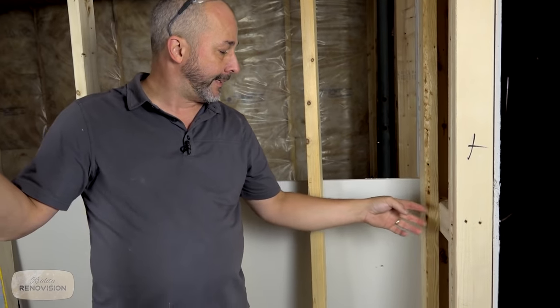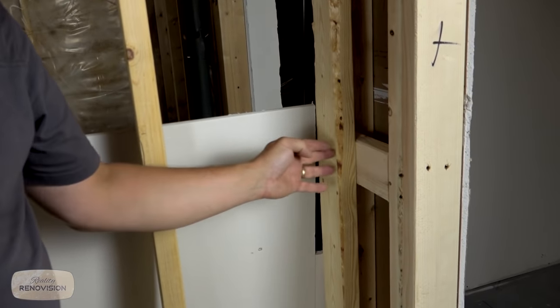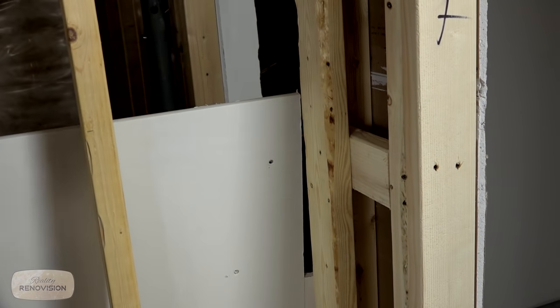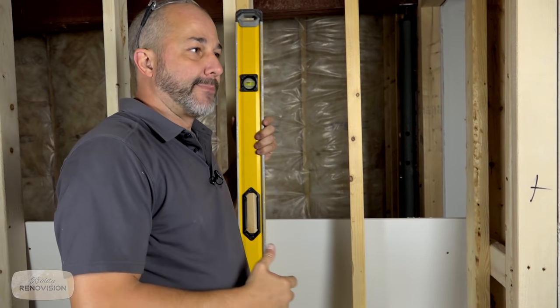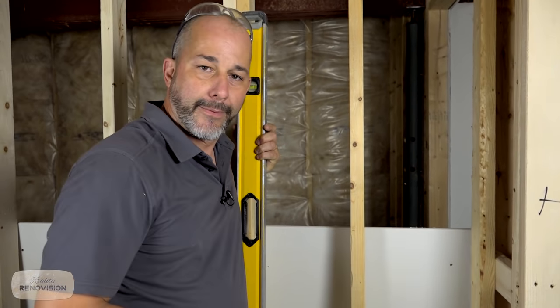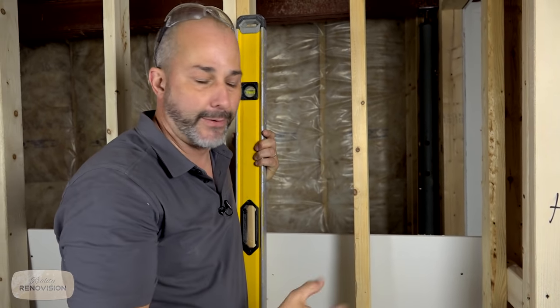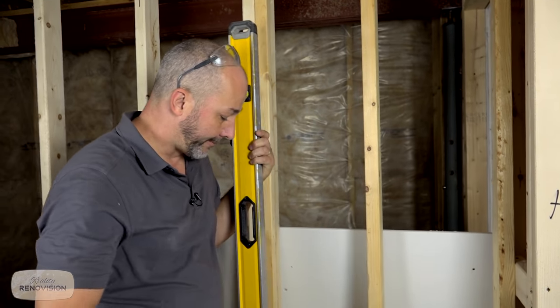Now this is important. This brace is added so that the middle of the wall is also tied to this wall, and that'll keep these things from moving independently and causing cracks in the drywall. The only thing that's left here to do is a little back framing, and that's part of the drywall process. Just before we do drywall, we walk around with a bunch of 1x4s and tie things in like that just to have a screw surface for the drywall. But we can do that while we're waiting for our drywall delivery tomorrow.